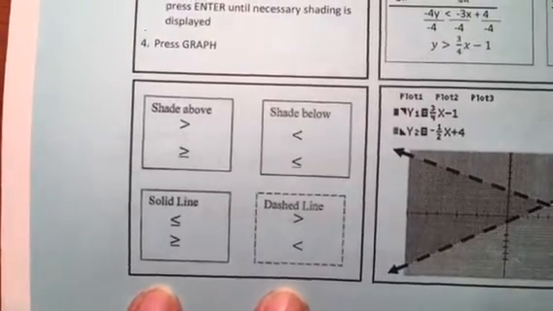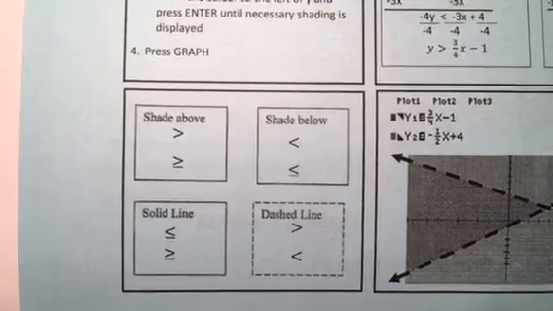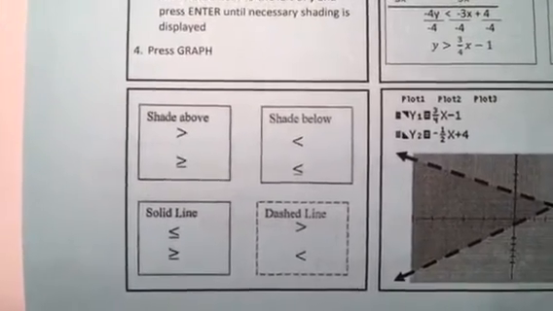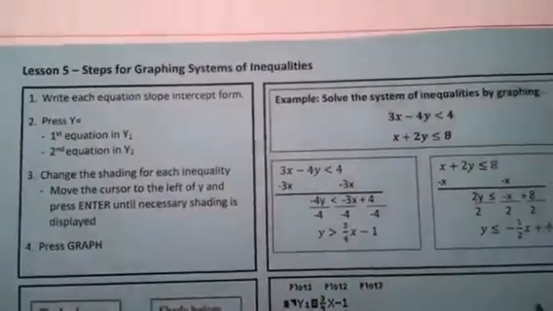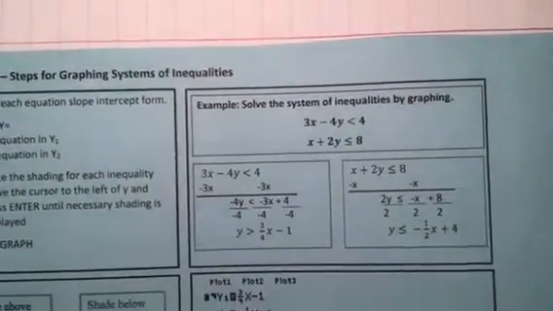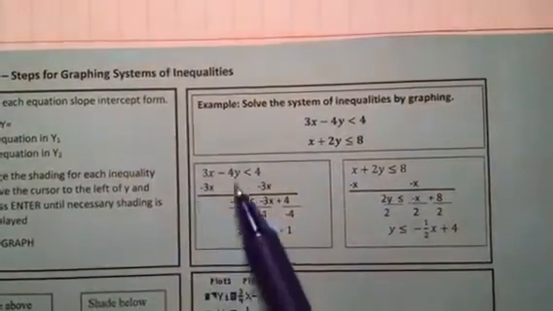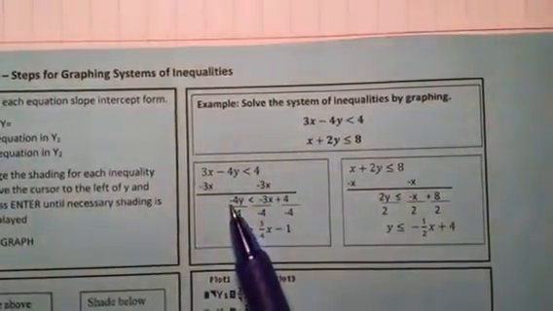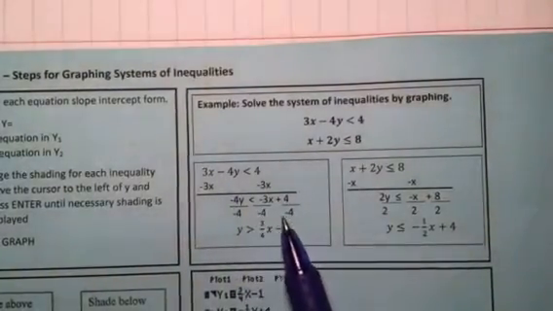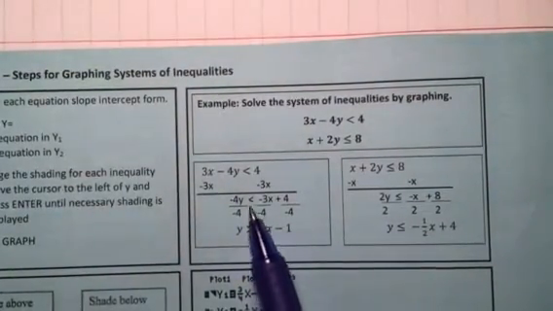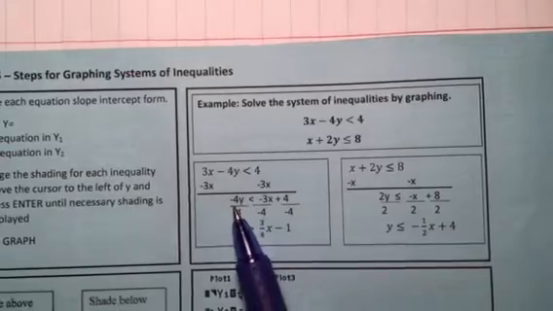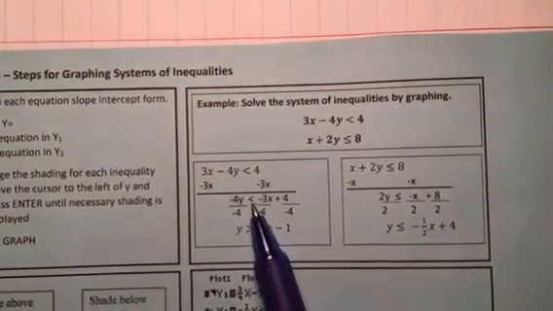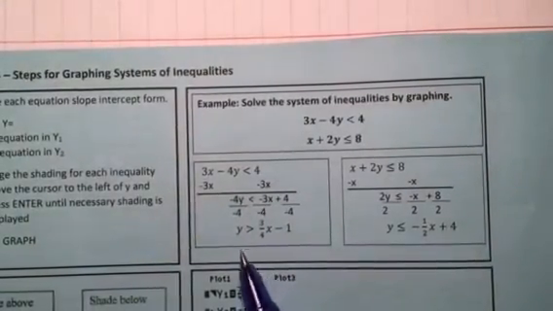So let's go ahead and talk about the first part of this. So I actually want to start here first. This is just a quick reminder. We move the x, change its sign, divide by the number in front of the y. So the number is -4, so we divided everything by -4. And as I just stated, if you divide by a negative, it has to flip the inequality. So this is why it went from a less than to a greater than.